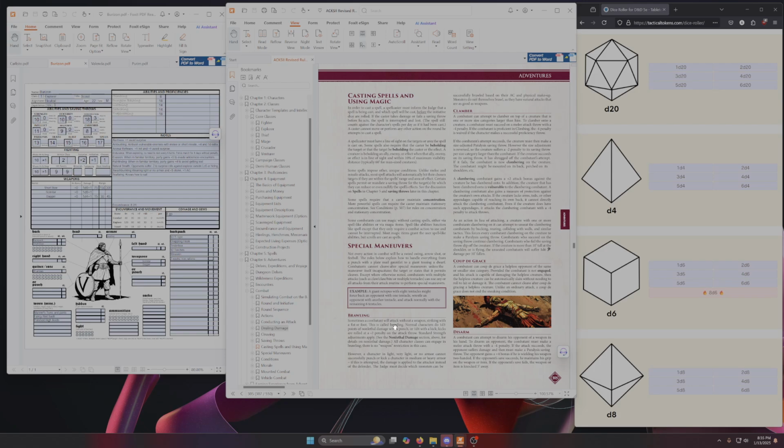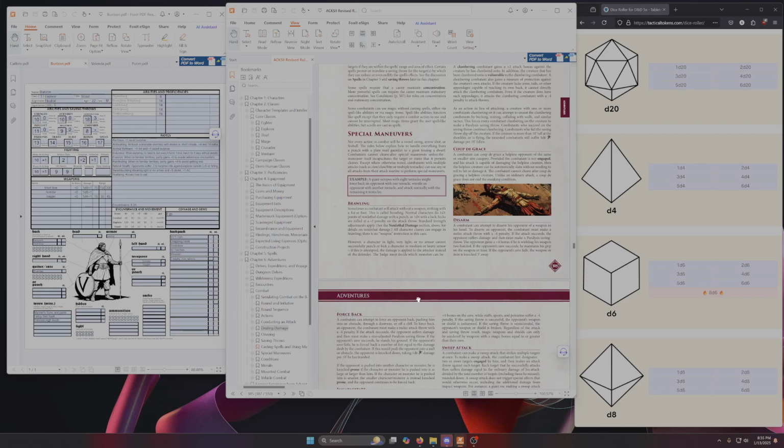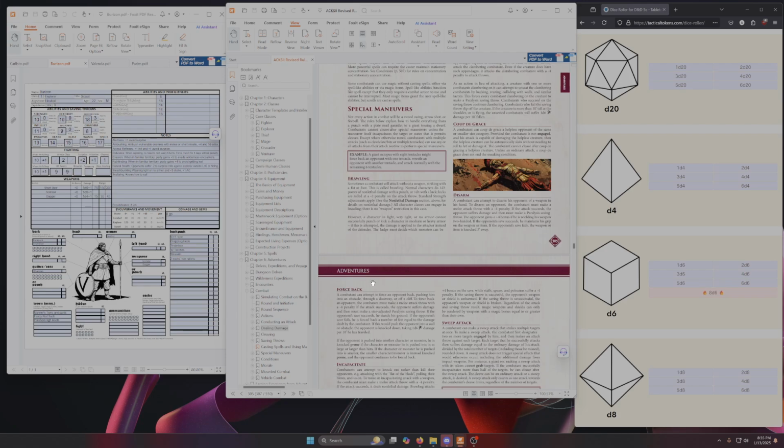Cannot cleave afterwards. You can attempt to disarm an opponent. Melee attack throw, the -4 penalty. The opponent suffers damage and then must make a paralysis saving throw, with a +4 bonus if they're wielding it two-handed. And if they fail, the weapon or item is knocked 5 feet away.